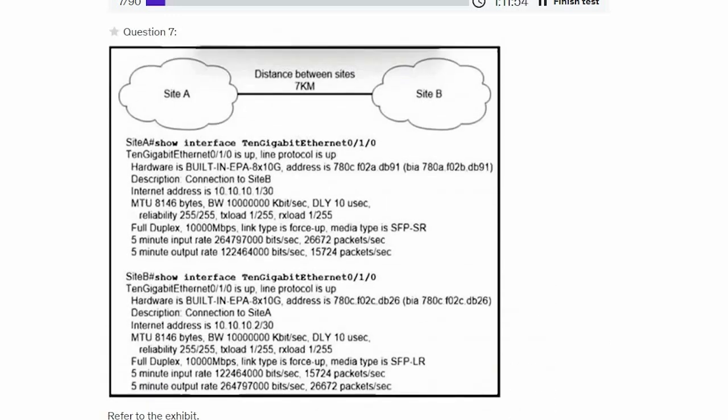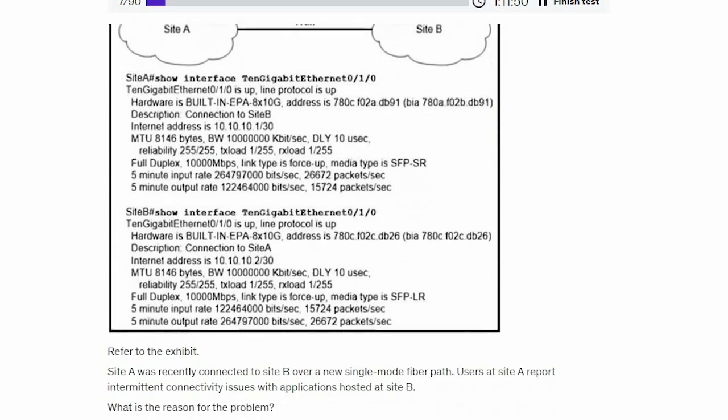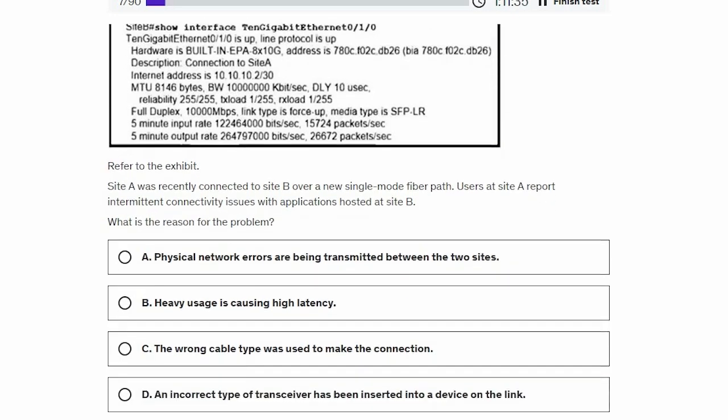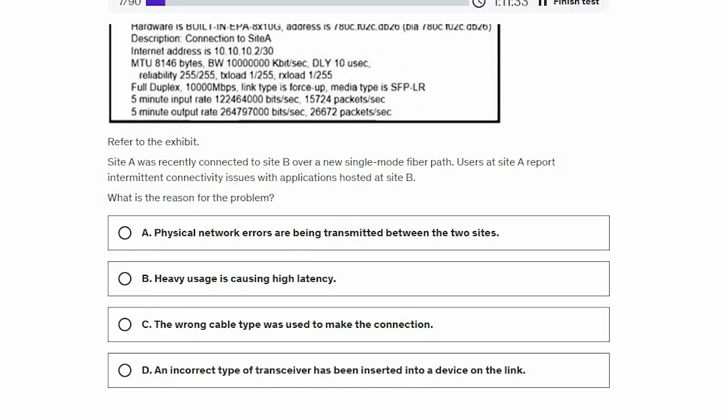We have site A and site B with a distance of 7 km. But the users at site A are reporting intermittent connectivity issues with applications hosted at site B. What is the reason? A. Physical network errors are being transmitted between the two sites. B. Heavy usage is causing high latency.